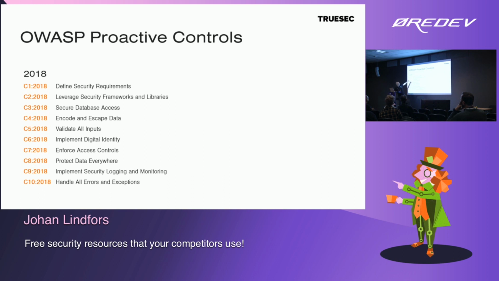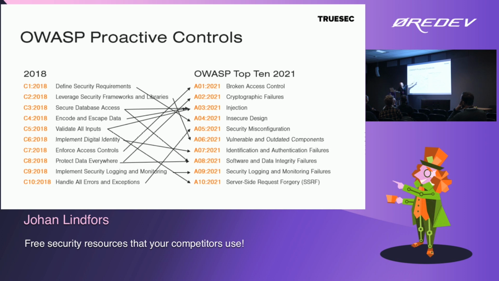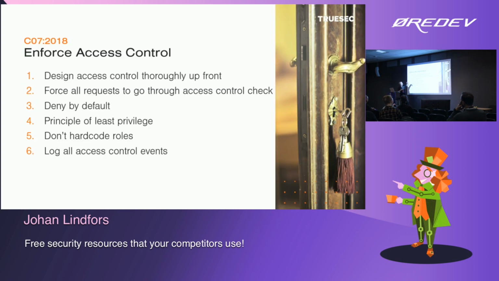So this is the 2018 Proactive Controls, and it maps, also not nicely, but it's still a map, against these types of vulnerabilities or risks. That's a good thing, because then we can educate ourselves. If we have broken access control, we can easily find that there are enforced access controls. So how should we behave there? The proactive control says that these are things you need to do, like design access control thoroughly up front. You should deny by default and such. So these are good practices for us to understand, and this is something that we can educate our users or developers about.